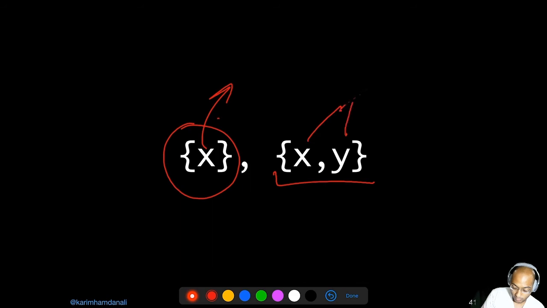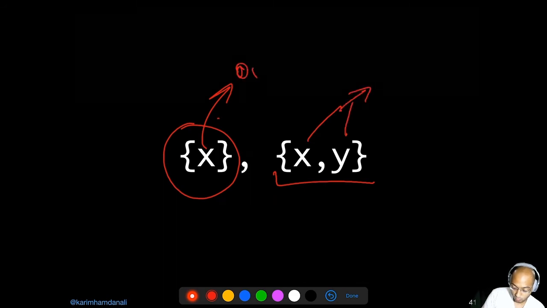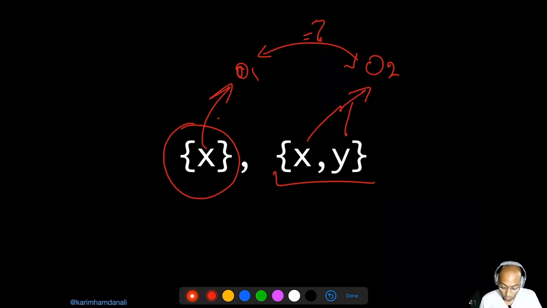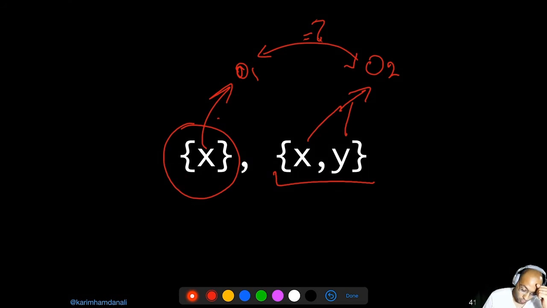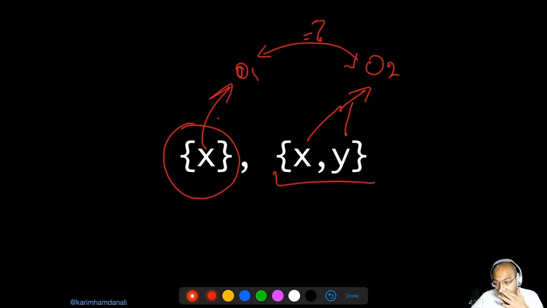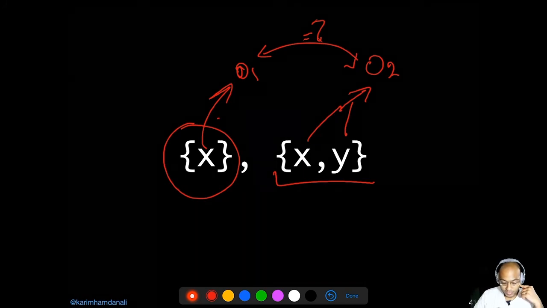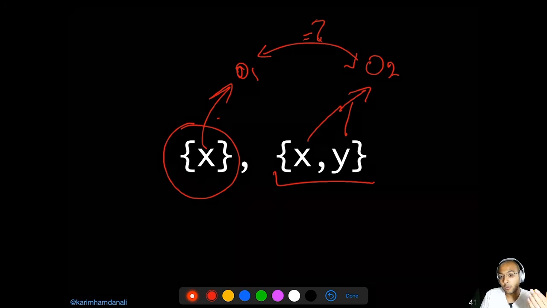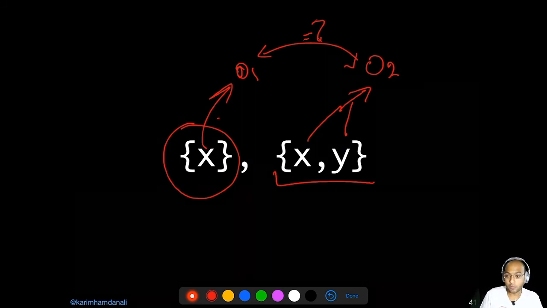So here we have O1, here we have O2. These two might be equal to each other, but they don't have to be. So we have one object that only x points to, and an object, possibly the same but could be different, that both x and y point to. Every set that we're going to show represents a unique potential runtime object, and the elements inside that set represent all the access paths that alias each other, that can be used interchangeably to represent that object in the program. And this is where you can extract or deduce alias information from those access paths.